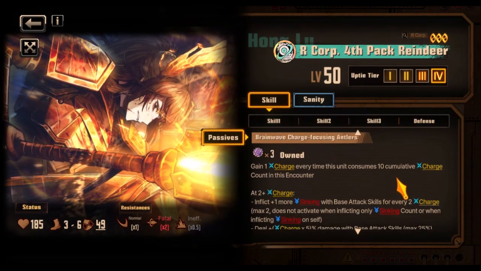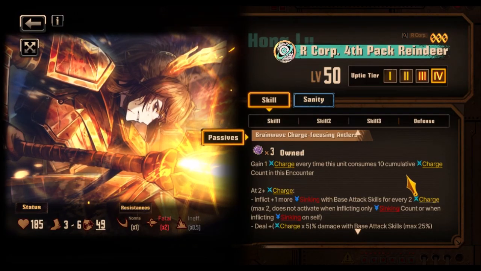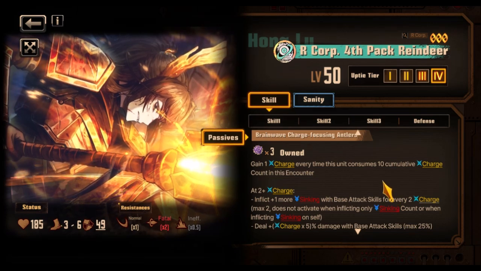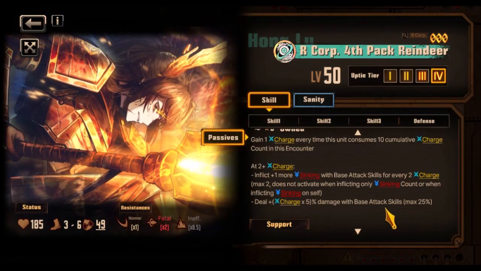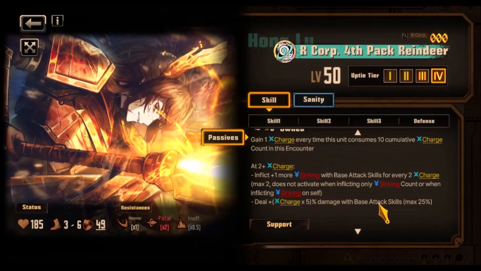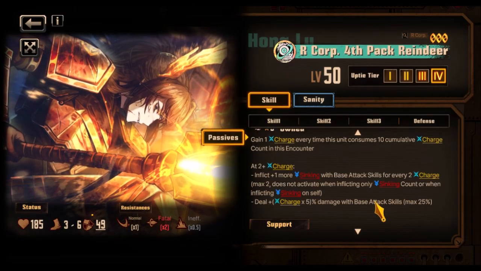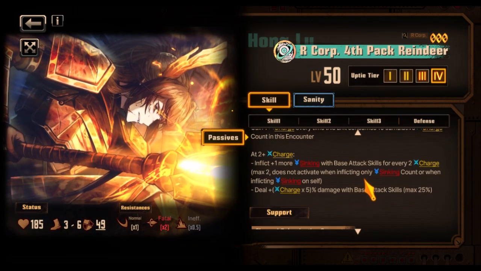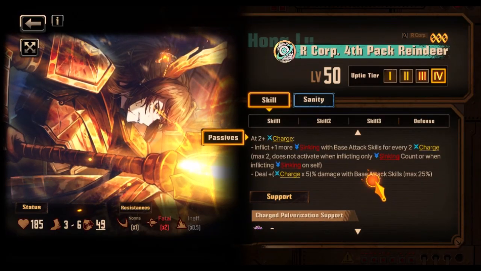Anyway, passives. At 3 Envy, gain 1 charge every time this unit consumes 10 cumulative charge count in this encounter. Interesting. At 2+ charge, inflict 1 more sinking with base attack skills for every 2 charge. Maximum of 2. Does not activate when inflicting only sinking count or when inflicting sinking on self. Does he inflict sinking on himself? Deal charge times 5% more damage with base attack skills.